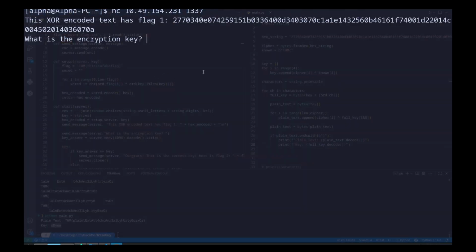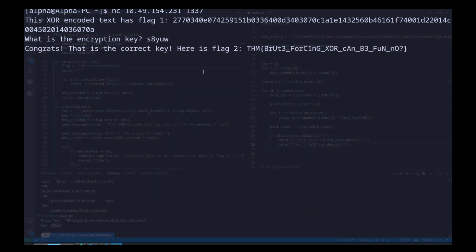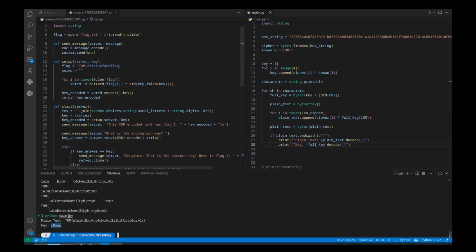Let's send it to the server, and yes, we got both of them. So the final one is brute forcing. XOR can be fun, no? And this plain text is plain extract. Okay, I'm not going to read it.